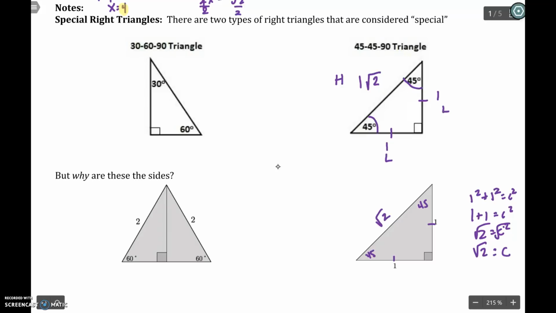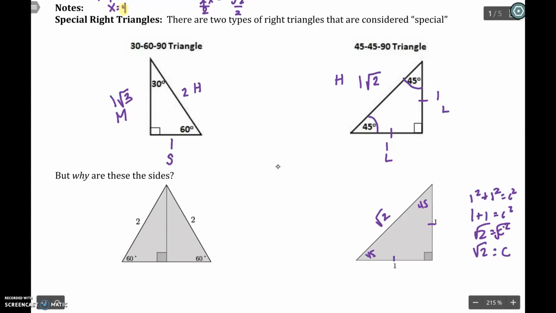A 30, 60, 90 is a little bit different. So in the 45, 45, 90, we made the shortest sides 1. The shortest side is always across from your smallest angle. So across from the 30 is going to be your shortest side, and we'll make that one 1 as well. In a 30, 60, 90, across from your largest one is going to be twice as much. It's going to be 2, and that'll be your hypotenuse. And then across from your 60 is going to be a radical 3, or a 1 radical 3. That's your medium side.